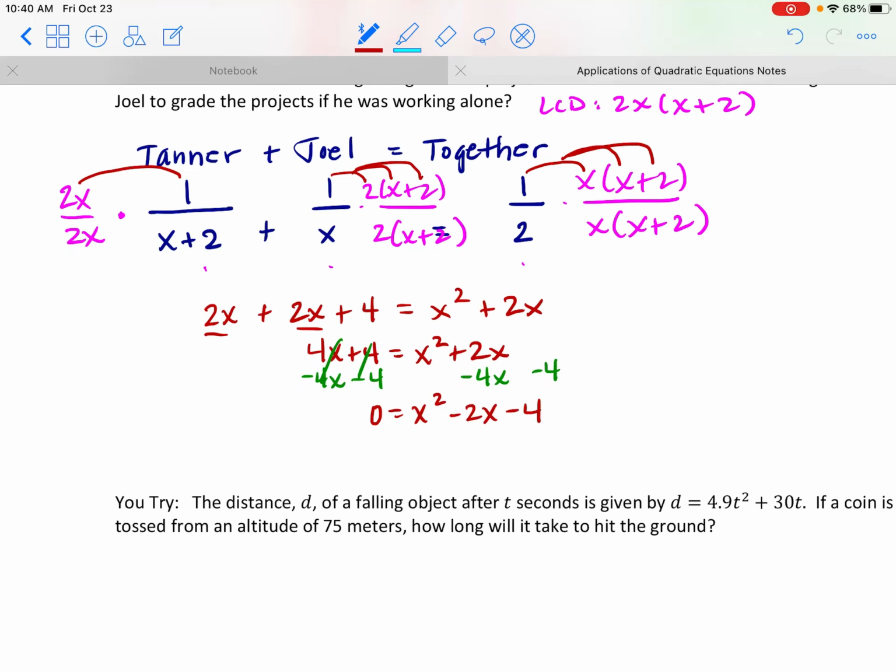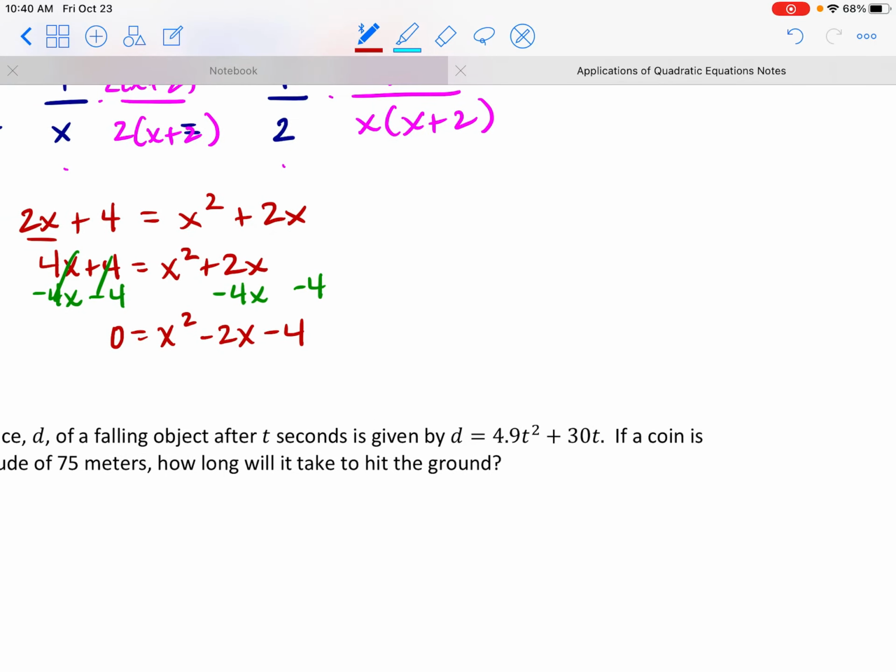Now this one, I can tell already, is not going to factor, and so I'm going to run through my options for solving. It's not going to factor. Can't use the square root method because I've got two terms with variables there. So I've got two options. I can complete the square, and this would be a nice one for completing the square because a is already 1 and the middle number there is even, so that's going to work out. If you don't like completing the square, then quadratic formula is absolutely an option too. But just so we've got a good variety in the notes, I'm going to go ahead and complete the square.